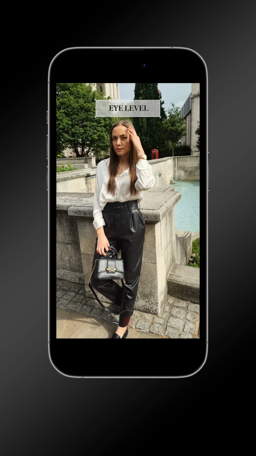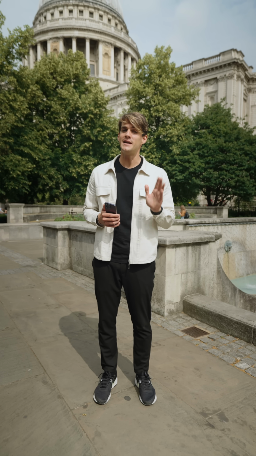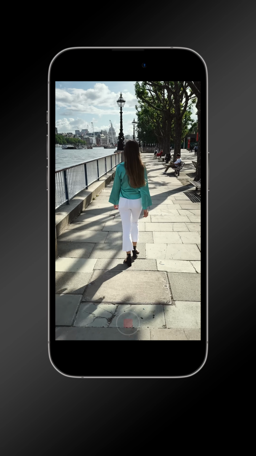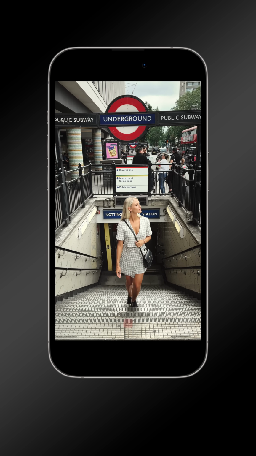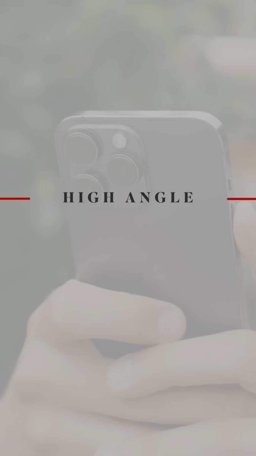Whereas an eye level angle makes things a little bit more neutral. But what happens, for example, if the interesting part of the background is not above her, but below her? Well, in this case, we'll need a high angle. And in this case, the subject can appear a little bit weaker, but we'll be able to show the interesting elements behind her.